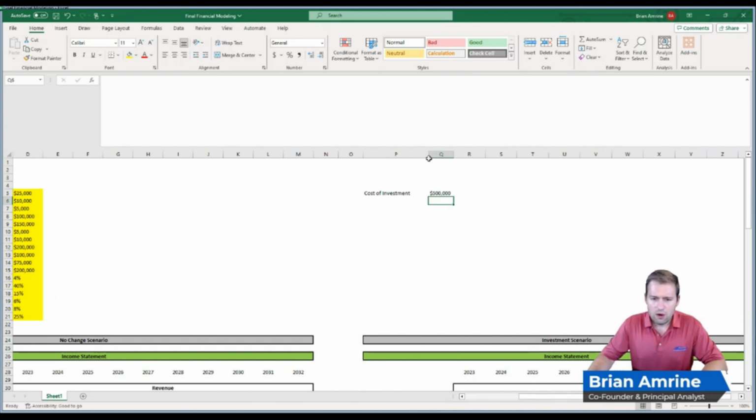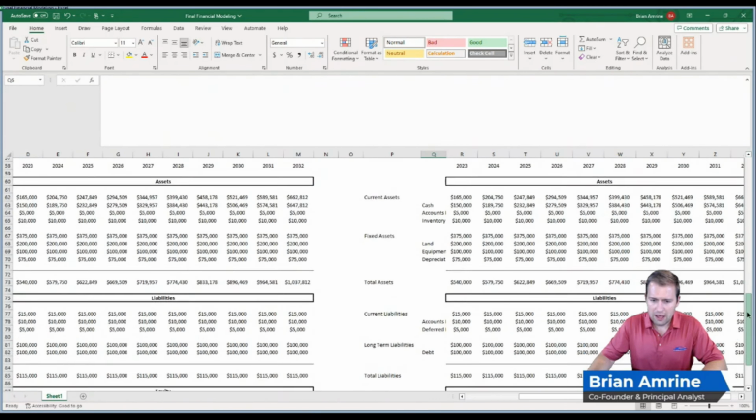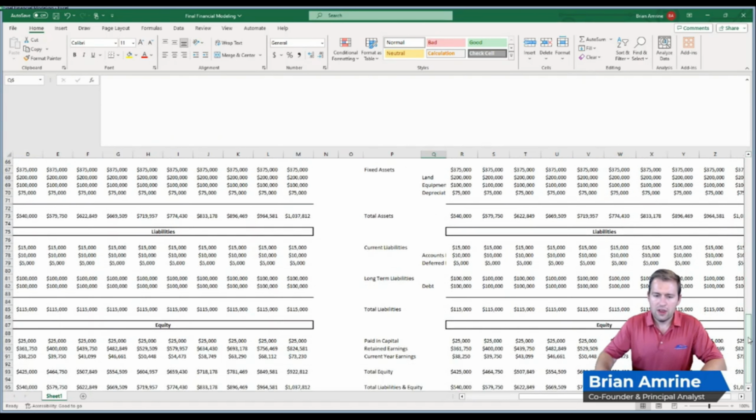Cost of investment. Now eventually we're going to have to think about how that gets allocated on our balance sheet. Let's say for this scenario that we're planning on financing that 500,000. This investment banker comes and they say, we can help you get a loan for that 500,000. It'll just be additional debt, but it's going to be fine. You're going to be able to pay it off eventually because of all the revenue you're going to make. And so in the long term, it's going to be a good thing. That's the investment banker, let's say.